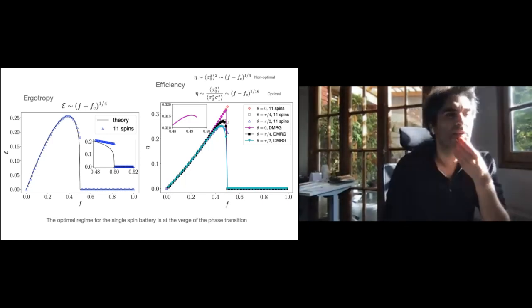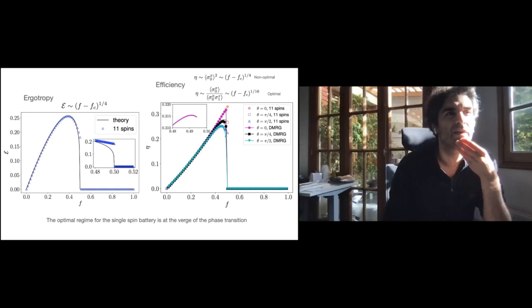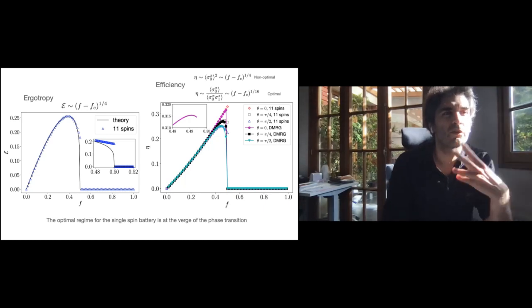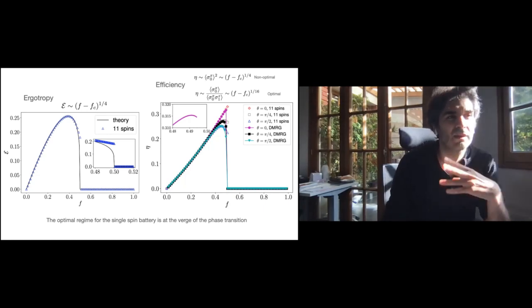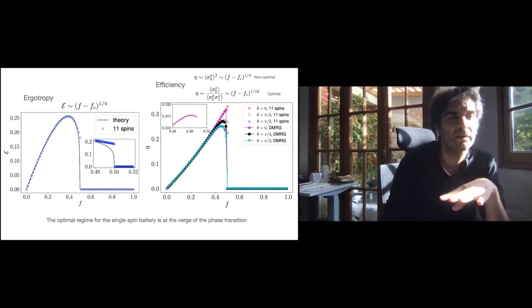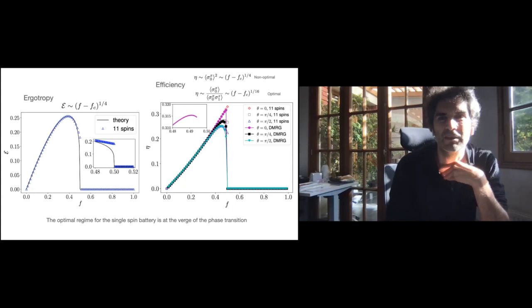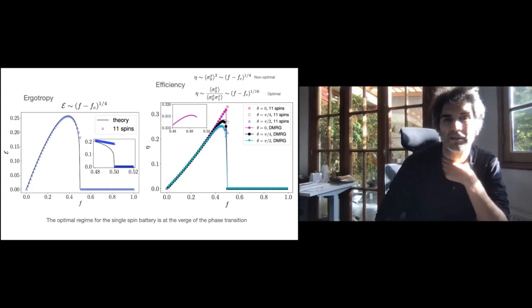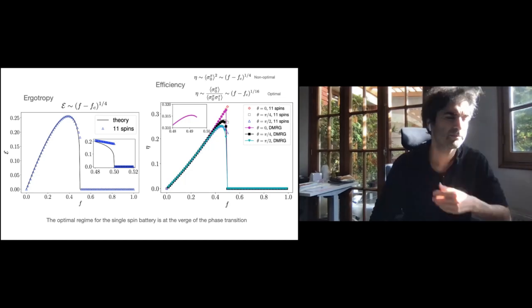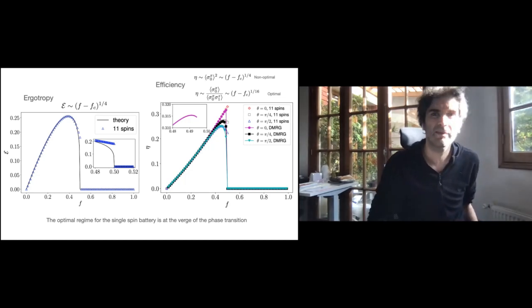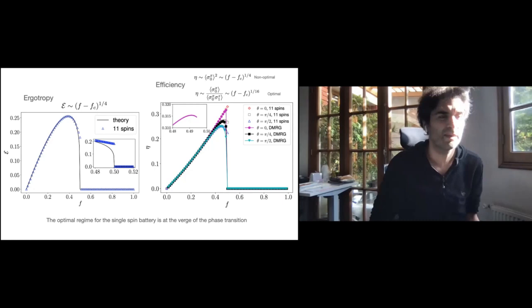So we see here a very interesting game between this quantum effect, which is the possibility of choosing these phases, because these phases play a role only when there is non-commutativity between the interaction and the per Hamiltonian, and the phase transition of our battery charger system, right? So with that, I will conclude.